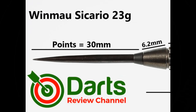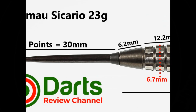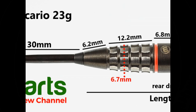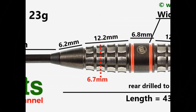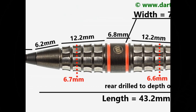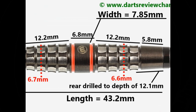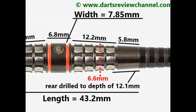That's fitted with the black coated Winmau free flow points, which are 35mm but 30mm from the barrel to the point end. And the front of the barrel's got a smooth taper, and that's 6.2mm. Then you've got the first section of cluster grip, which is 12.2mm. In the middle, it's a smooth band with a couple of thin rings and grooves, that's 6.8mm. Then another section of the cluster grip of 12.2mm. On the end of the barrel is a smooth section of 5.8mm. Length is 43.2mm, width is 7.85mm.